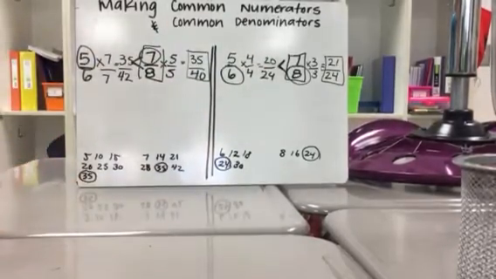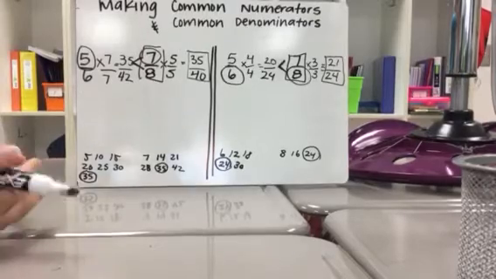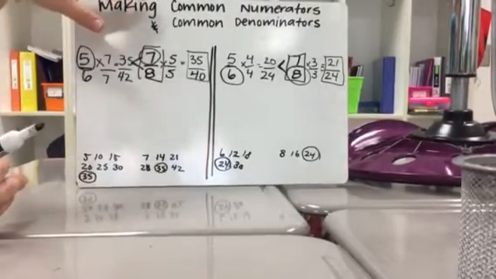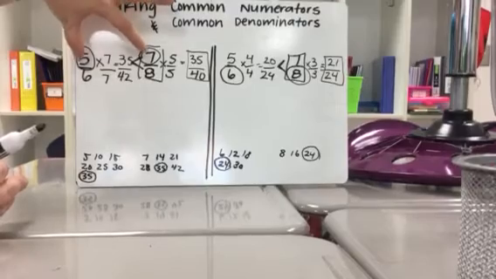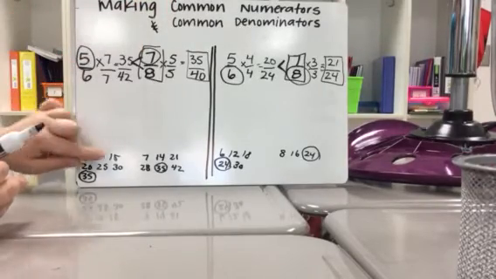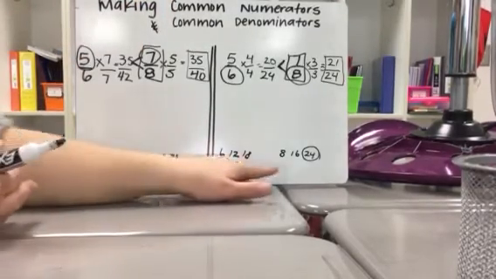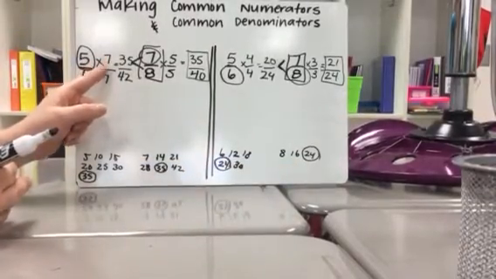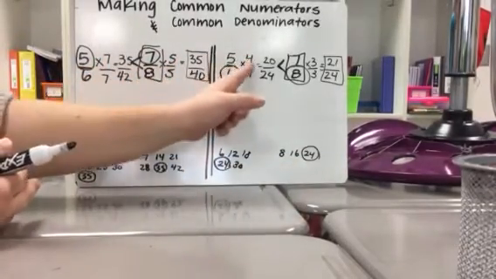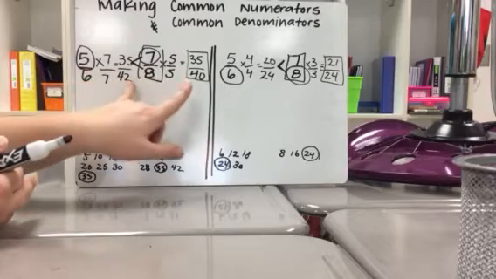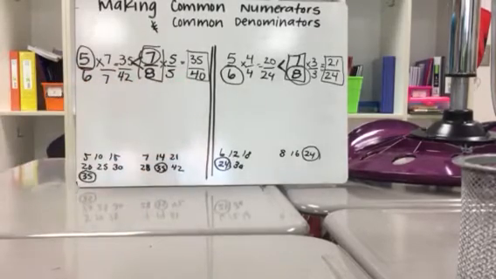So use this when you are trying to compare fractions. Make them have a common numerator or denominator. Circle what you're focusing on. Find the multiples until you find one that's common. And then just make sure you multiply the numerator and the denominator so you can find equivalent fractions and just compare those equivalent fractions. All right, so use this when you are comparing fractions.